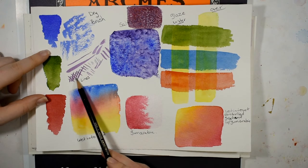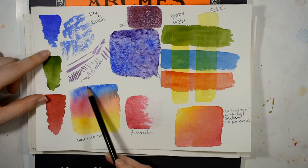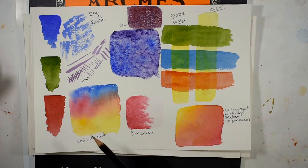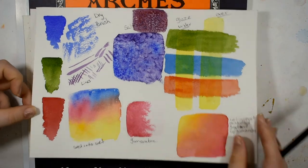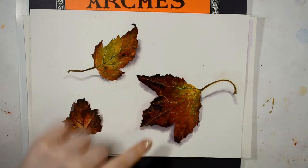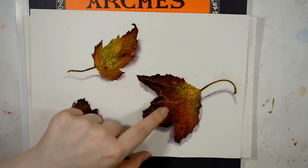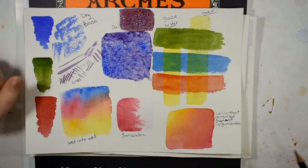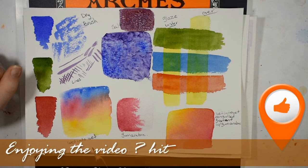Here I tested how fine lines I could get on this paper, since rough press paper is not particularly apt for fine lines and details. But as you can see from the demonstration, I was still able to get some very highly detailed and fine lines — so that was excellent. I've always thought that fine lines and details were really more about the skill of the hand than the texture of the substrate.